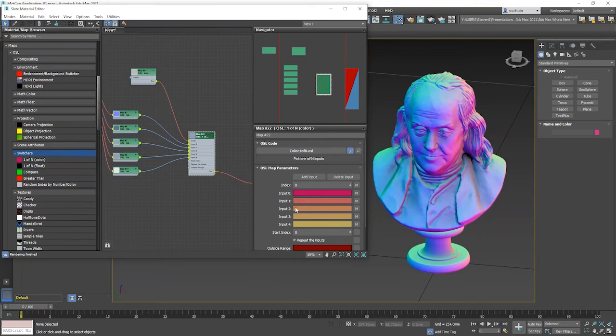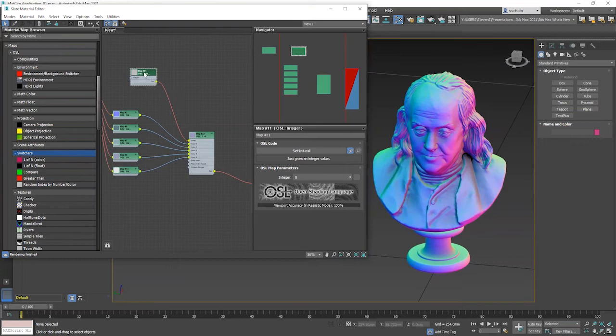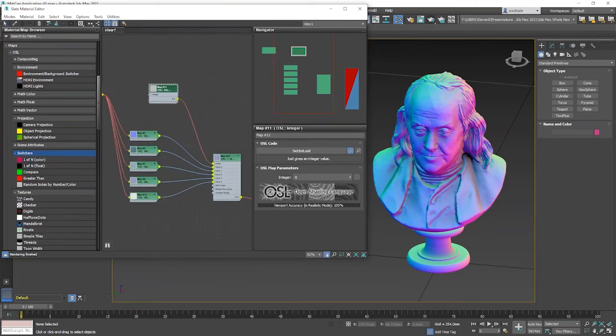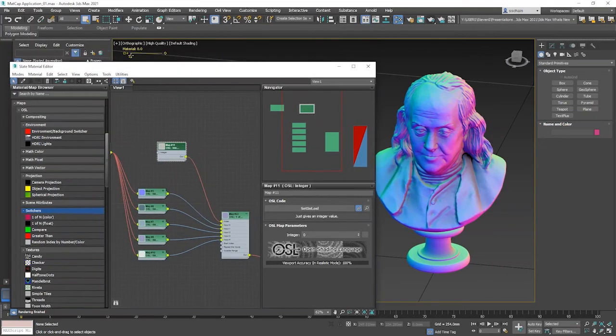So here I've got 5 inputs. I'm driving that input using an OSL integer, so that integer value is going to be 0, 1, 2, 3, 4. And that is being driven by this slider. So this is wired to this slider.